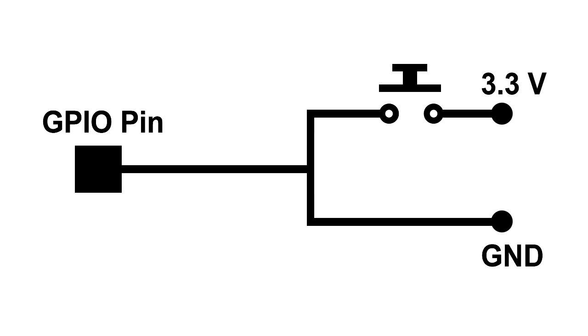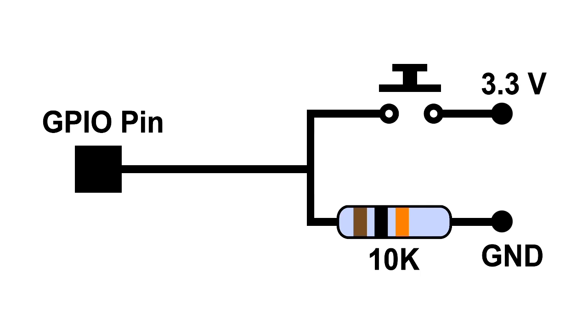Now, as you might have noticed, there will be some problems doing this in exactly this way. For a start, when we press the switch, the GPIO pin is connected to both the 0 volts rail, the ground rail, and to 3.3 volts. And more worryingly, we have here created a short between 3.3 volts and the ground rail, which is clearly not a good idea. So, to make this work in practice, we include what's called a pull-down resistor. Here, a 10K resistor on the ground rail, so that the pin is held down at the ground level when it's not pressed, but rises to 3.3 volts when the switch is pressed, but we don't draw a lot of current between the ground rail and 3.3 volts.